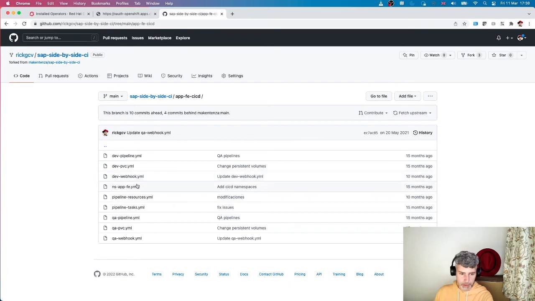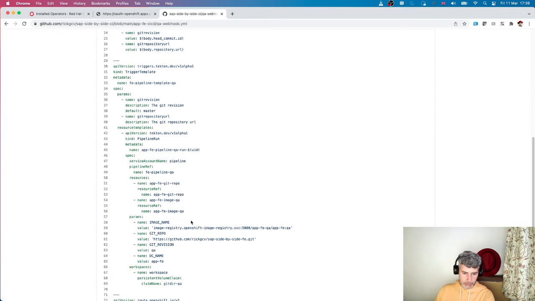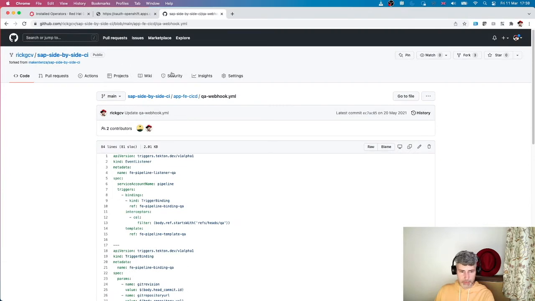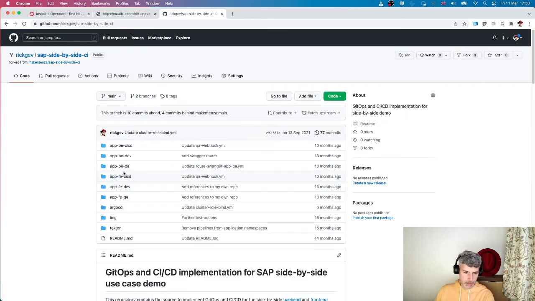Pipeline resources YAML, we have already seen it. And QA webhook. There it is. That's for the front end CI/CD. Same thing for the back end CI/CD.